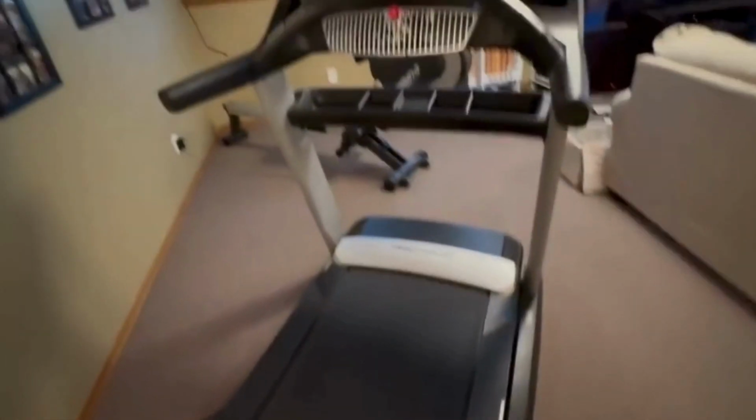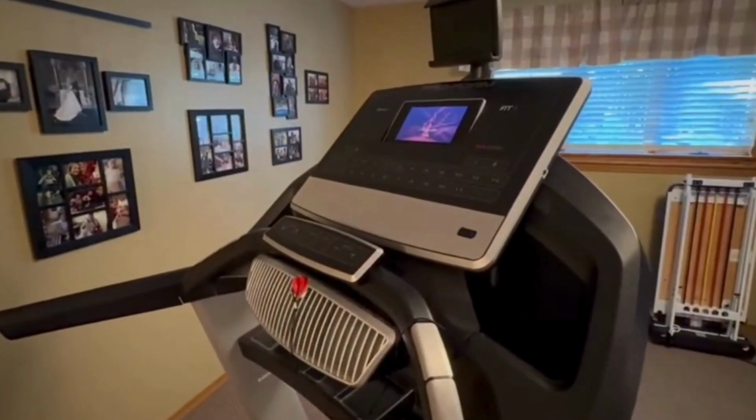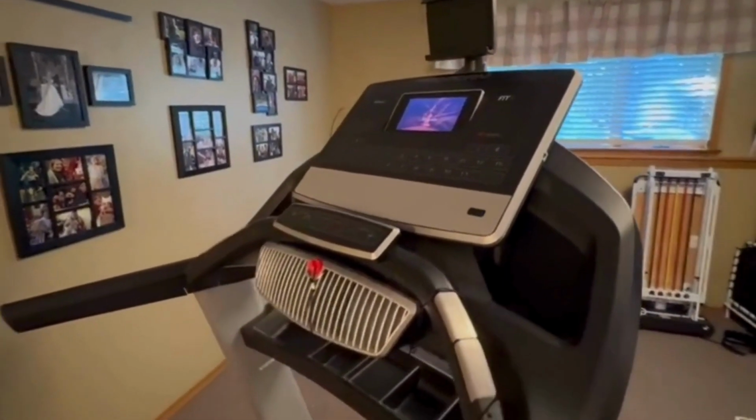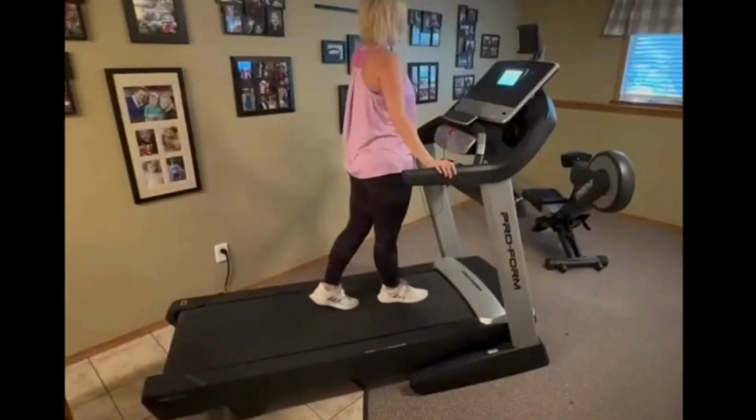It has a lot of different features. Like I said, it's got a fan. It has an iFit membership for 30 days. If you choose to continue that, that's also great. So here we go. I'm going to show you a little bit more. I'm going to show you how this works now.